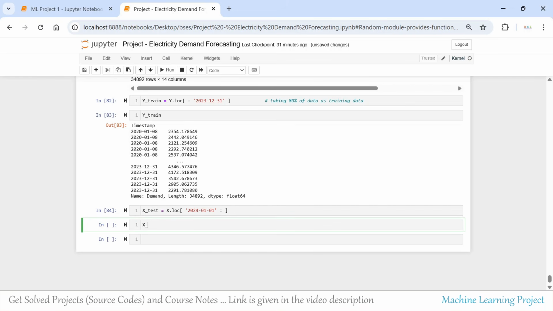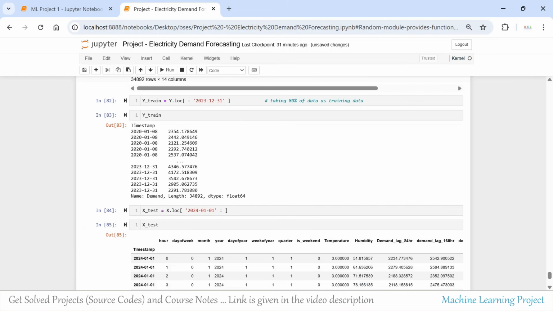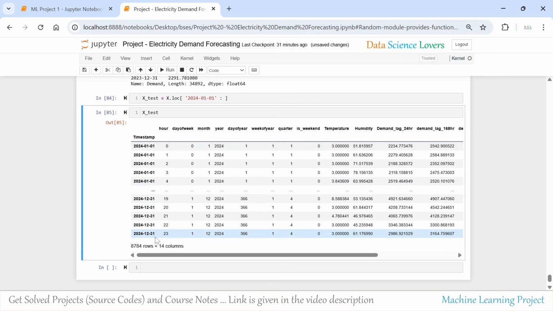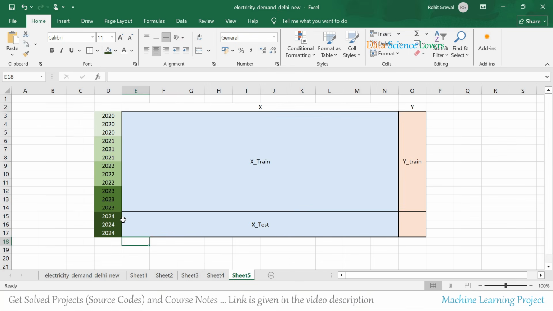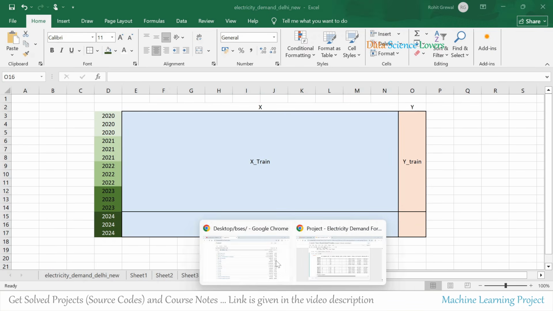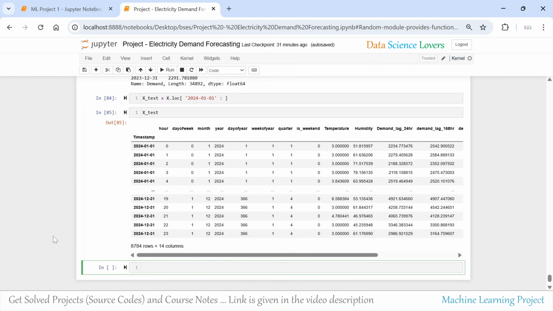Okay, show the x test like this. It is considering from 1st January 2024 till 31st December 2024, which is this dataset, and it is 20% of our actual dataset.